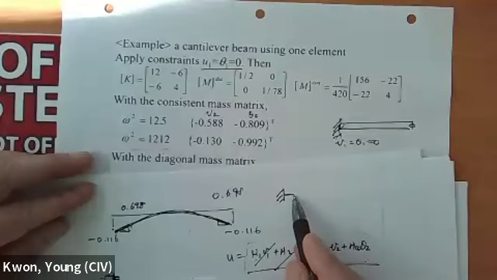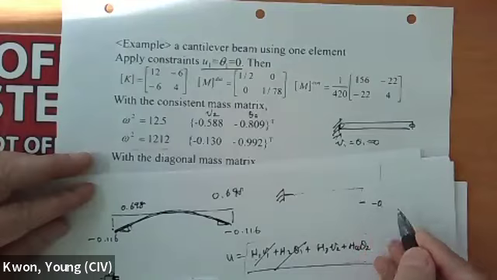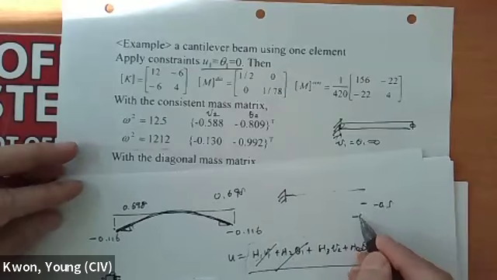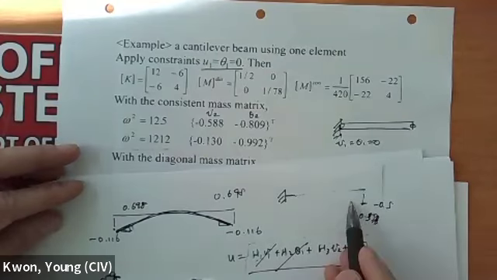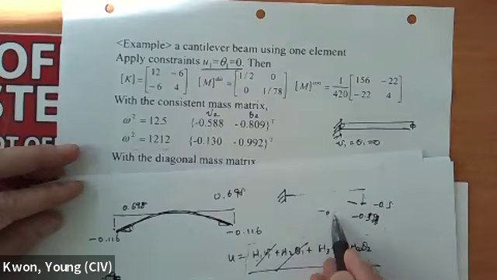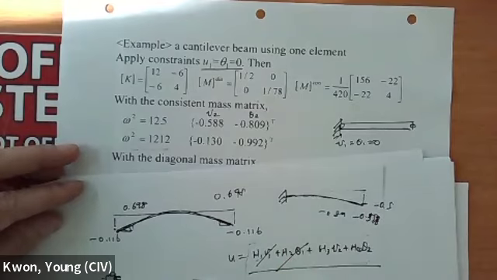So this is 0, okay? And here you got negative 5.88, oops, negative 5.88. That's the displacement. And the slope is also negative 0.809, this slope. And the graph, if you plot it properly, is going to be like that. So that's the first mode, as you expect from the cantilever structure.